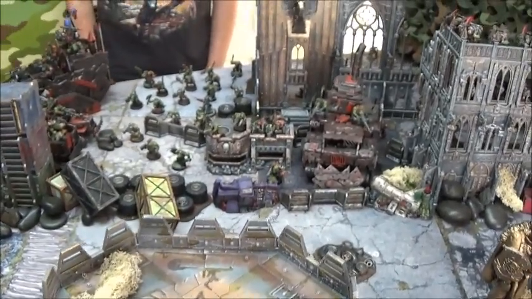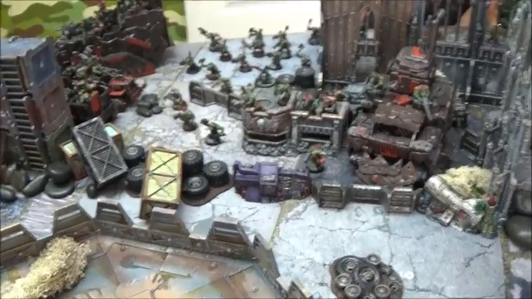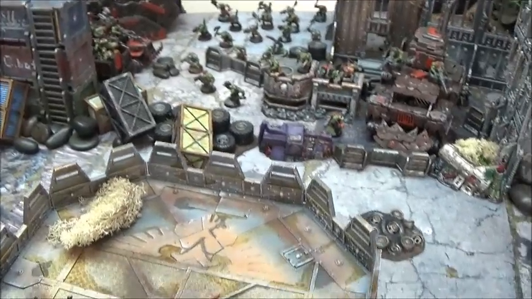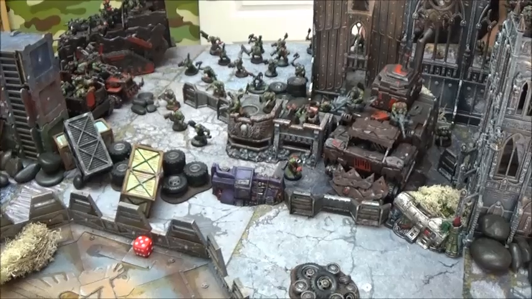So the Death Company have been charged with trying to retain 3 of the objectives that are inside of the Ork city. Right, so the Blood Angels can steal the initiative. Michael wants to go first because it means that he's only taken 1 round of shooting while he's not fearless, rather than 2, unless I steal the initiative. So on a 6, that's a 5. So, Orcs, turn 1.